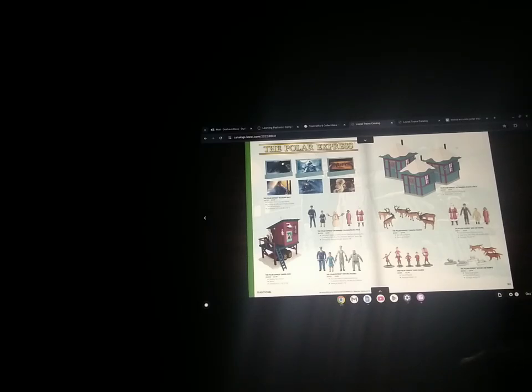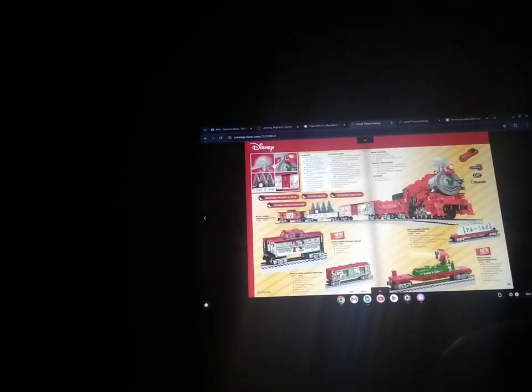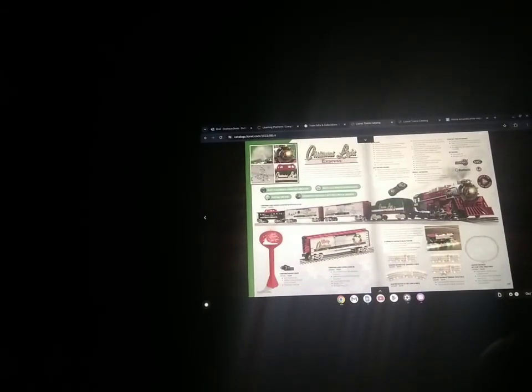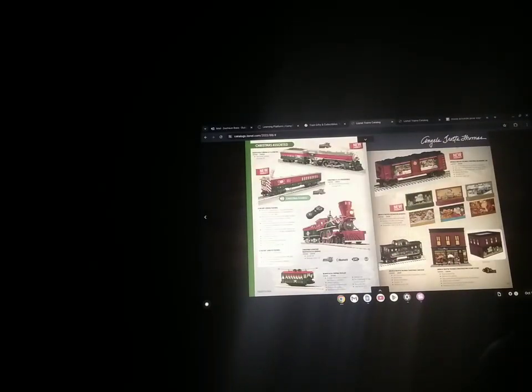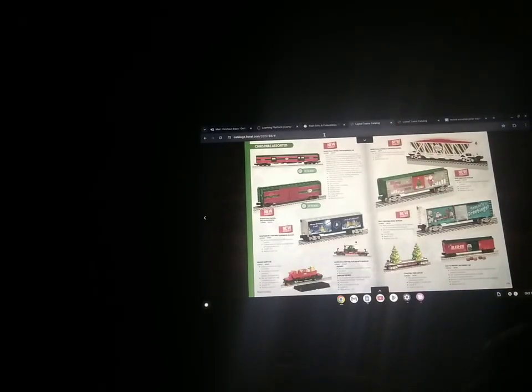And I also have the figurine, these Hobo shacks right here, along with the Caribou figures, elf figures, and the original figures. They have the Mickey and Friends Christmas Line Chief set, the Christmas Celebration Line Chief Bluetooth 5.0 set, the Christmas Lights Express set, the Winter Wonderland Express, some Christmas assorted items, and Angela Trotta Thomas Christmas Hobby Store, some more Christmas assorted stocking.